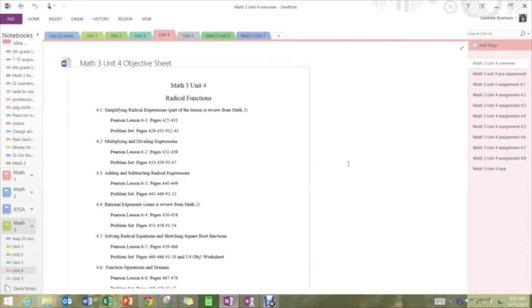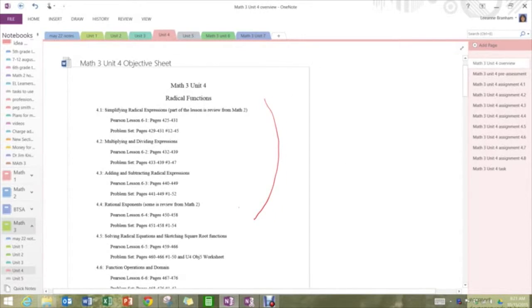And the function that we're going to add to the students' knowledge bank this chapter is a radical function. During the chapter, we'll take the opportunity to teach them all about algebraic skills with radical expressions and solving radical equations, but we'll do that in the context of a radical function and try to look at it graphically, numerically, analytically, and in words.